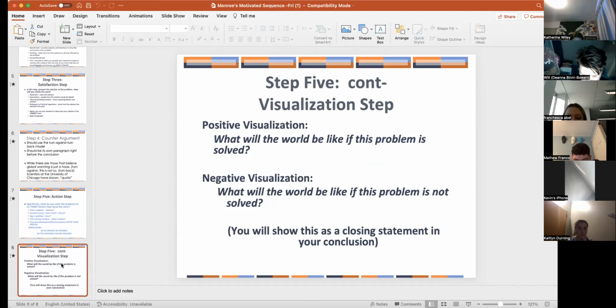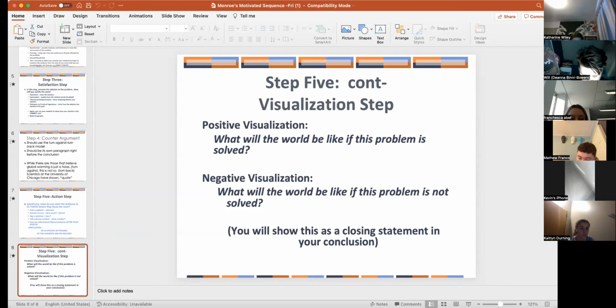That's why you want a good hook to bring them in. You gave them all this information, and that last statement is going to be, here's my parting words. Here's what I want you to walk away and think about. You can do that in either a positive spin or a negative spin, depending on how you want it to hit your audience. On a positive spin, it's what would the world be like if this problem was solved? Or what will the world be like if this problem is not solved, if it's allowed to continue? Depending on the issue you have is how you're going to set this up.